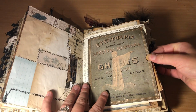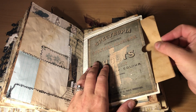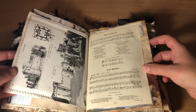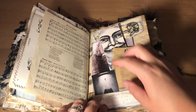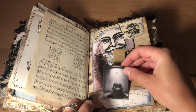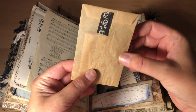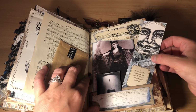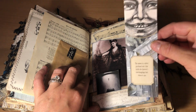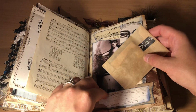And then there's a little secret pocket here, and then this is just tea dye paper that can be journaled on. A little secret pocket there. And then we have a little pocket here, and again another really weird image. And then inside there's just some random leftover papers from making the journal. And this is a bit like a boot mat. This is from the Graphics Fairy. And then just an image of a lady dressed as a bat.